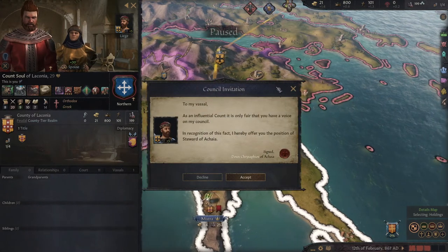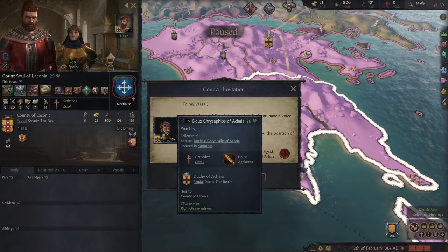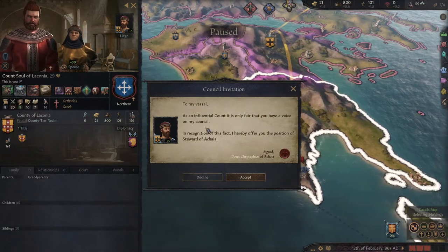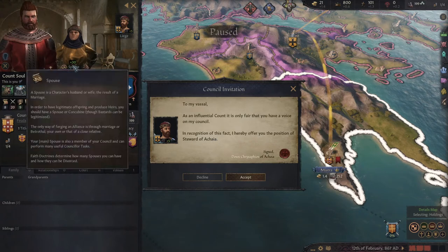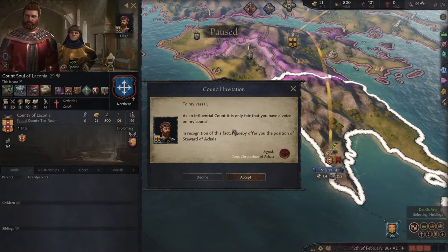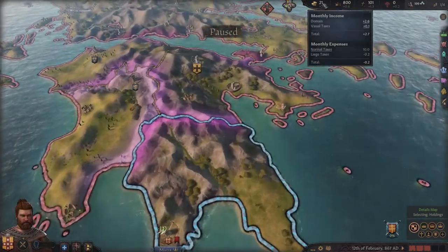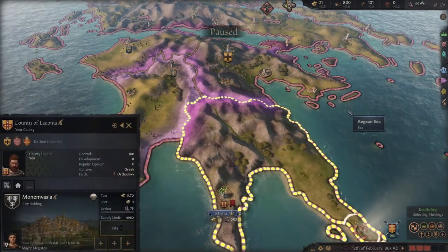Oh! Hello. To my vassal, who is the Duke Chrysaphius of Achaia. Told you I'm going to butcher them, who literally lives just down the road. As an influential count, it is only fair that you have voice in my council. In recognition of this fact, I hereby offer you a steward of... I mean, he's giving me steward, but I've only got 9 in stewardship, which isn't the best, but I'm not going to say no, because I get a bit of extra pay for being part of this council, most of the time anyway.